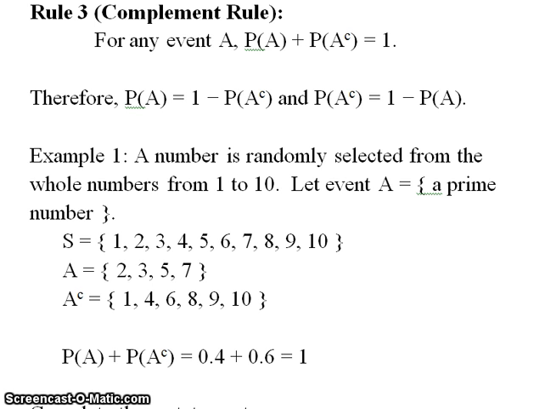Now, there's a basic reason why this has to be the case. Any outcome that is not in the event A has to be in the complement, and between the two of them, they contain all of the outcomes in the sample space. And since something in the sample space has to happen, these two have to collectively exhaust the sample space, and therefore they have to add up to a probability of 1.